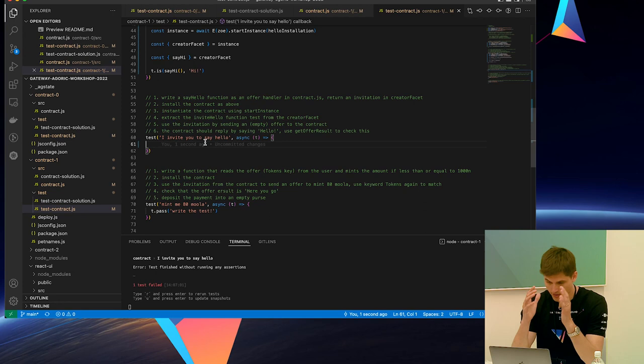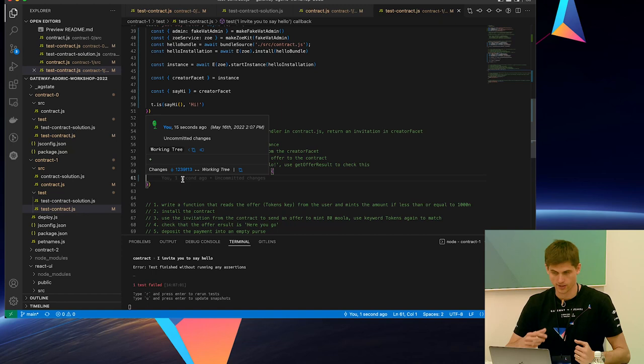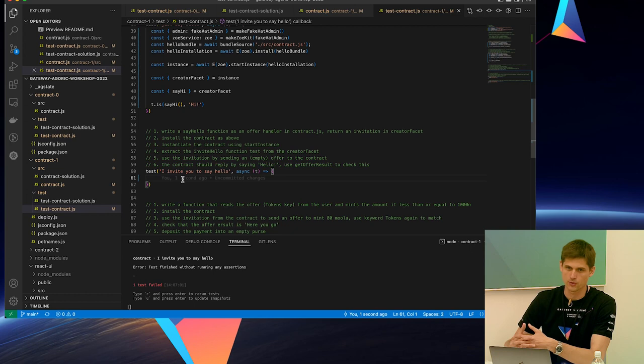So the next thing that I want to explain is how to use invitations. So right now there are no invitations involved in this. I deploy the contract, I get a function back, I can call it. But the way you really want to interact with smart contracts is using invitations. And when a user has an invitation or another smart contract has an invitation, you can use the invitation to talk to the contract. And that's really what gives you this sort of address safety. If you need an invitation to send something somewhere, you can't exactly send something to an empty address because there's nothing giving you the invite. There first needs to be something that gives you an invitation so you already know that thing exists, right?